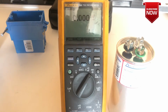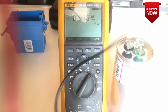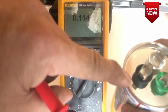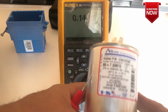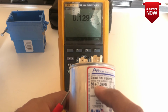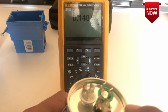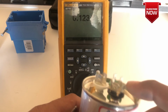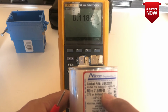Now our meter is ready to make a test. At the capacitor, we're going to read the terminals: common, fan, and Herm. In the capacitor there is a reference value for what we are testing. It's called 80 plus 7.5. So basically where the compressor motor goes, the Herm, is always the higher value, and the fan motor is always the lowest value. So 80 plus 7.5 MFD.